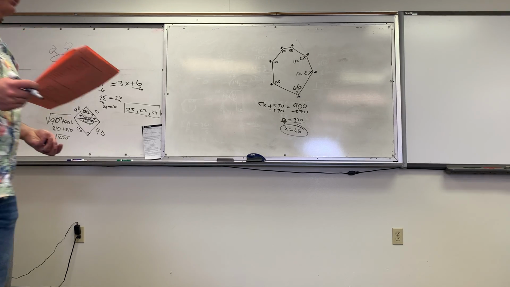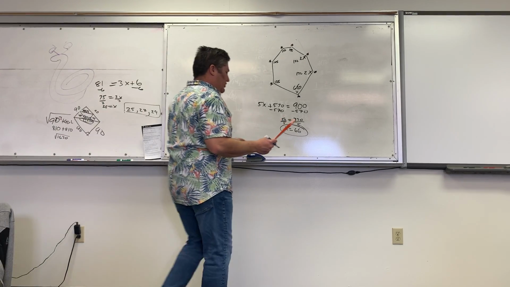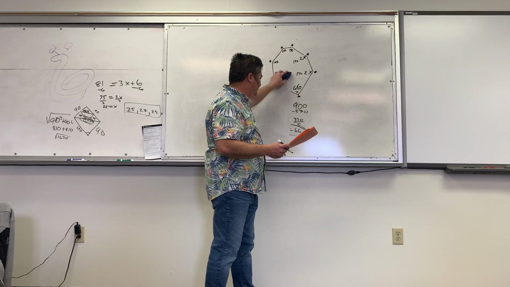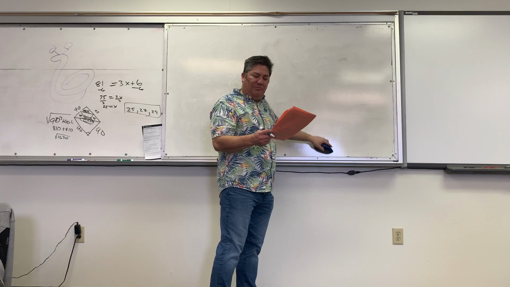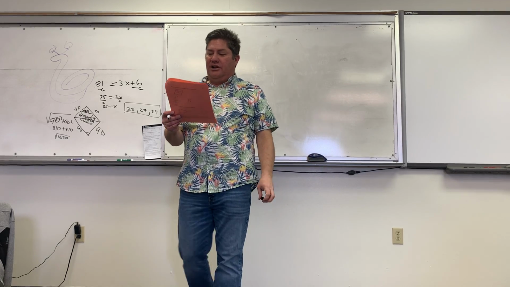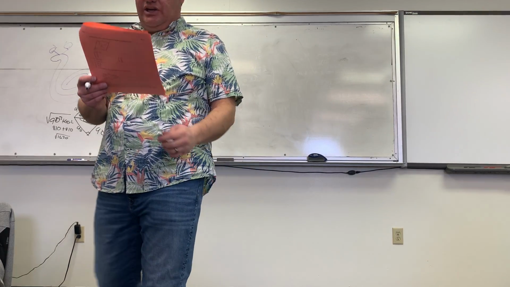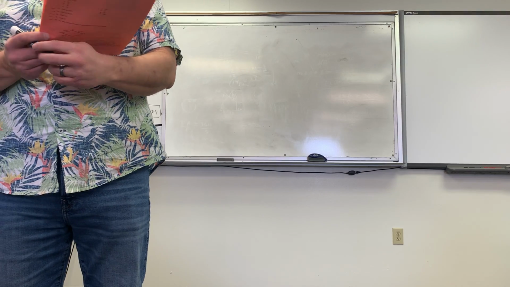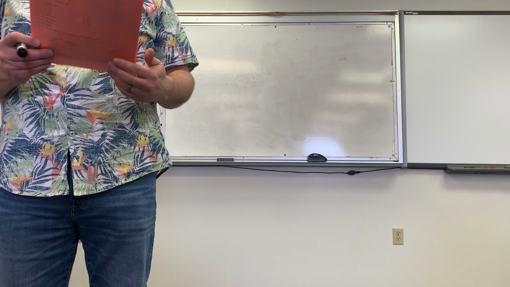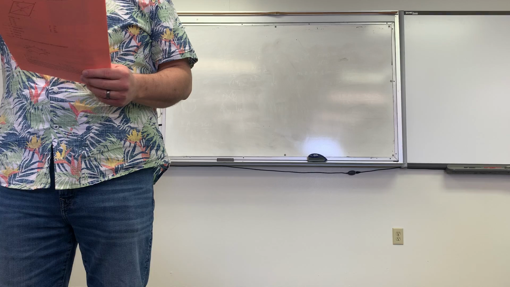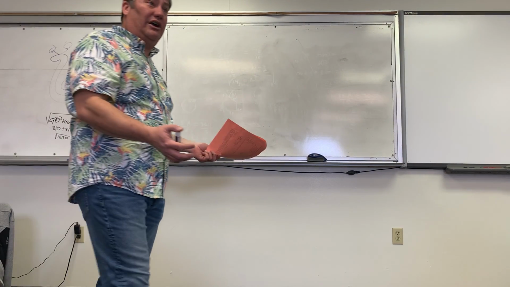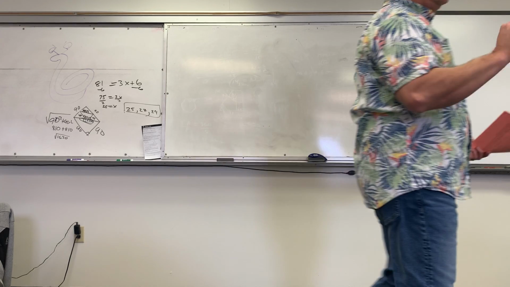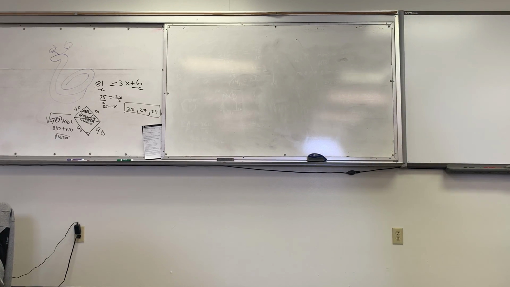9. Okay. Here's an interesting one. Find the number of sides of a regular polygon so that each interior angle measures 3 times the exterior angle. Okay, kind of weird, but this is what it's saying. Find the number of sides of a regular polygon whose interior angles will be 3 times the exterior angle.